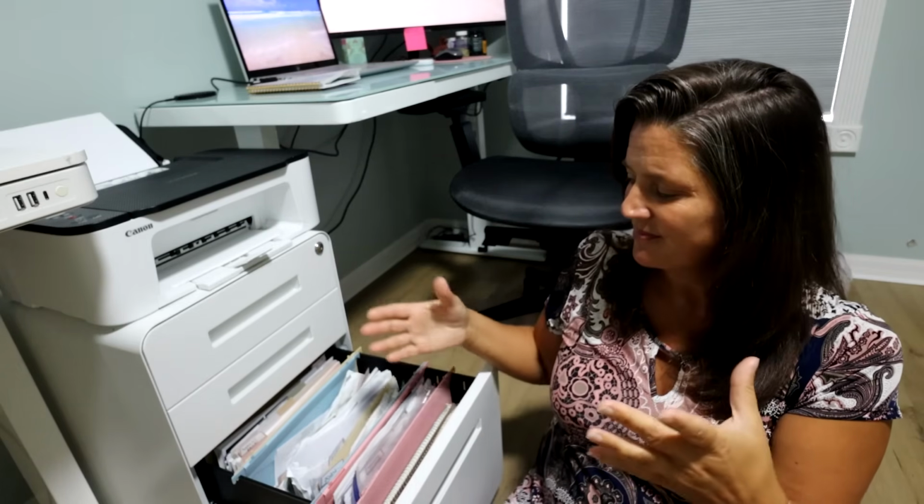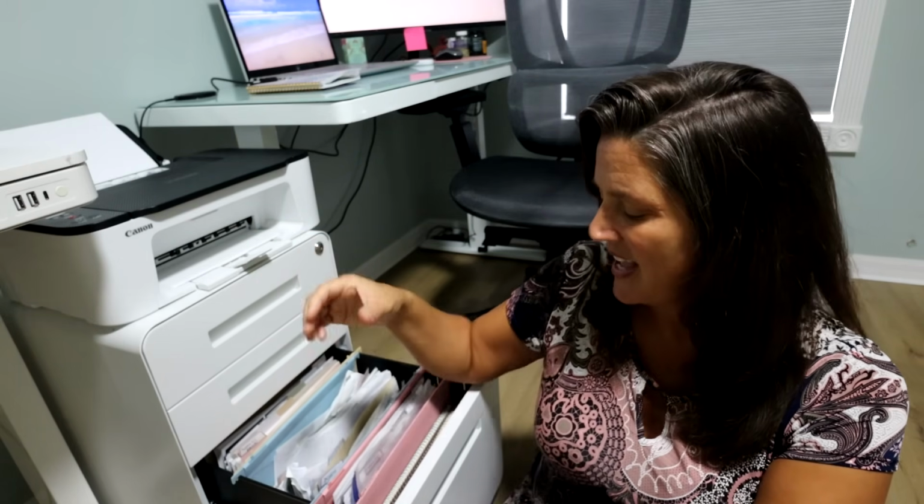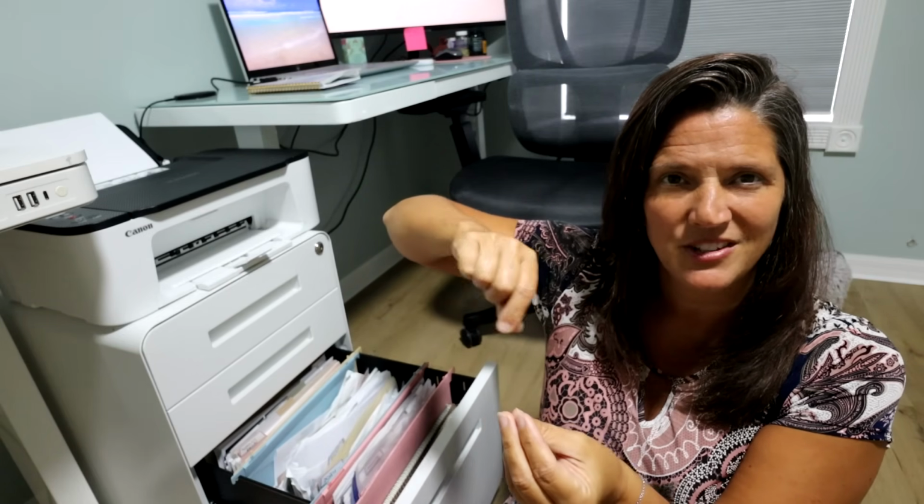I know for myself, we used to have it in a little plastic, like I have in here, just a little bit bigger, because I have this cabinet in here for my office for things to sit on. But we did just have a plastic file folder with a top that went over it, hooked together with a rubber band stringy thing, like an accordion style one. That worked good. I had that for a long time. It doesn't fit in here, it was too big. I kept all our papers in there, and that was easy, just to grab the whole thing if I needed it.